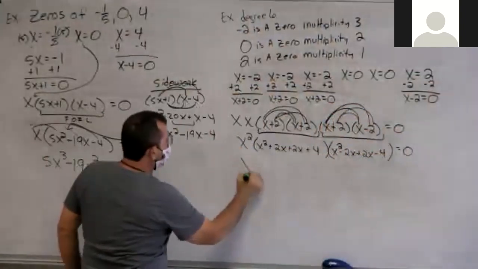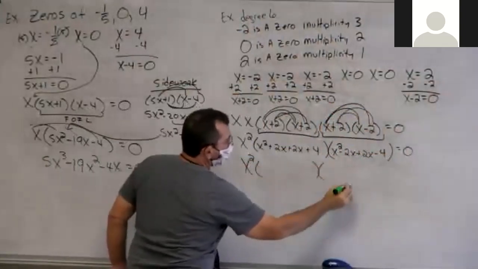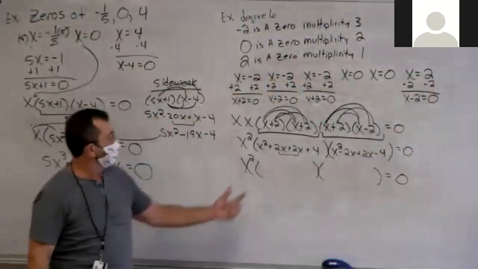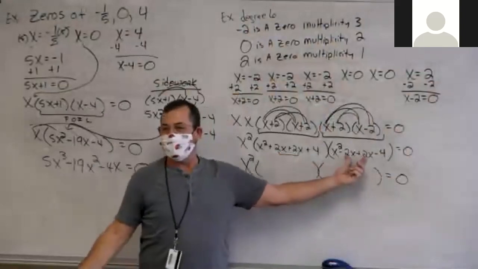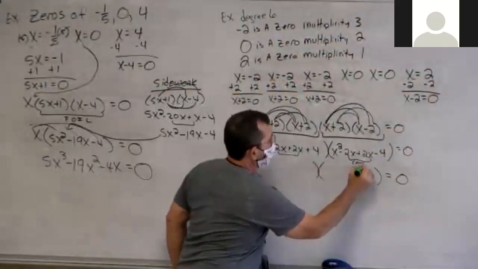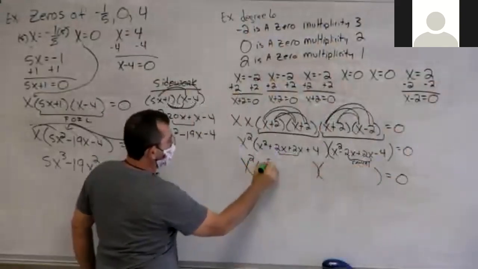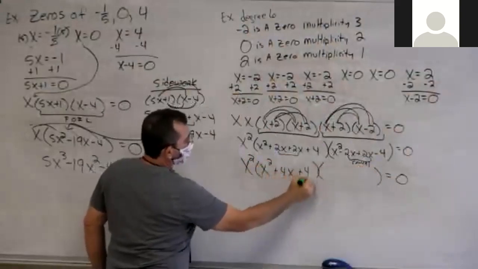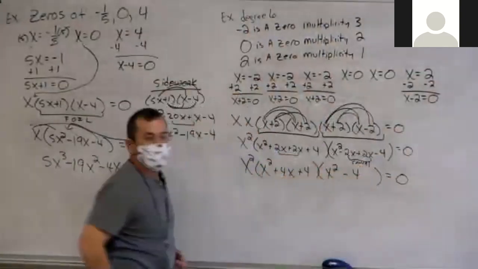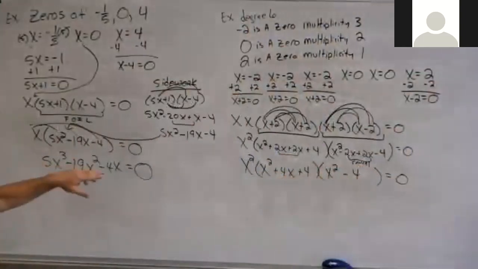All right, so I'm going to bring down my x squared. And in each of my parentheses, I'm going to take care of them terms in the middle. This one you add and get a 4x. But what happens on that one? Yeah. Those were canceled because these were conjugate pairs. All right, so let's see what we got. We got x squared plus a 4x plus 4. And then that one was what? X squared minus 4. The only time you'll FOIL conjugate pairs and get a plus is if they're imaginary, remember? Radicals and numbers like that are always going to be x squared minus.